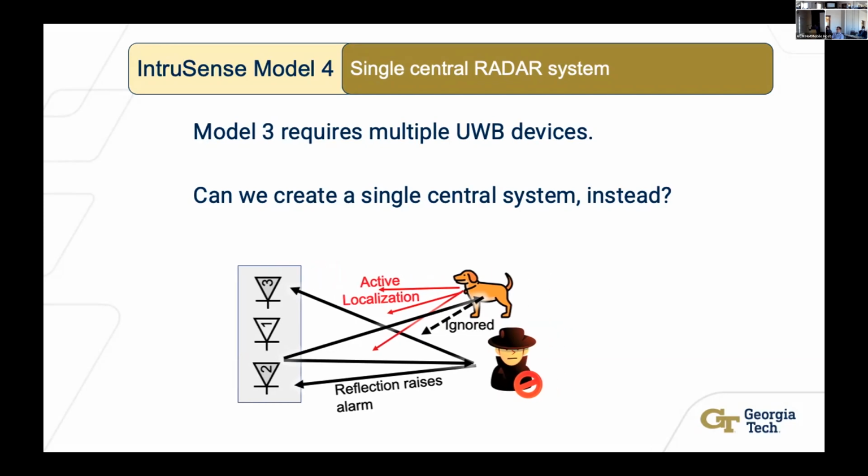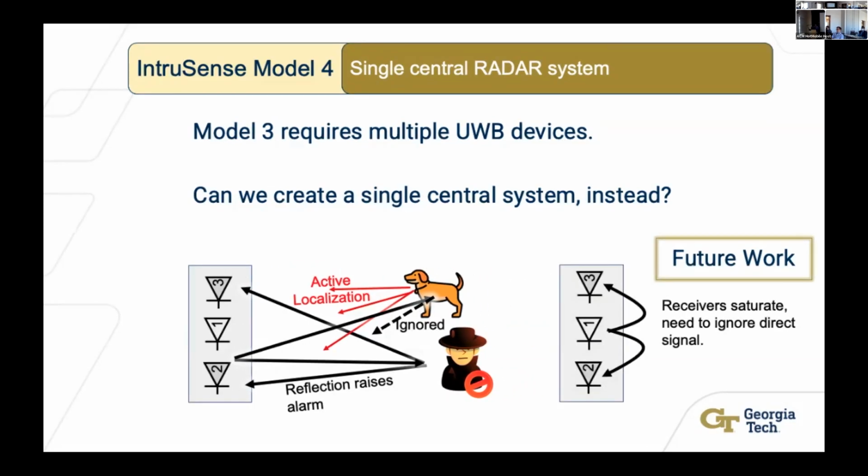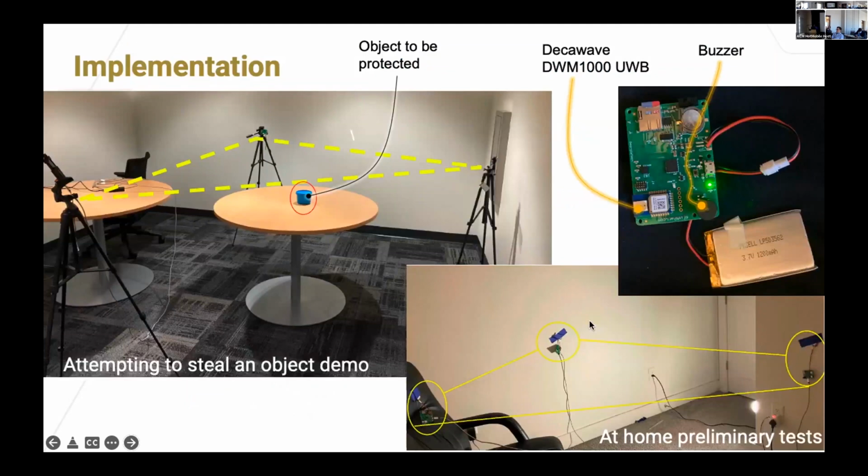There is, however, an important problem. When you have 3 UWB devices so close to each other, you will have leakage of signal from the transmitter directly to the receiver. This leakage is so large in amplitude that it will completely drown all the signals that you should have heard from the reflections. We are working on how to solve this. At UWB, we have a wavelength of about 7.5 centimeters, so we need a multi-antenna system here with the transmitter being 2 or more antennas. This is still work in progress.